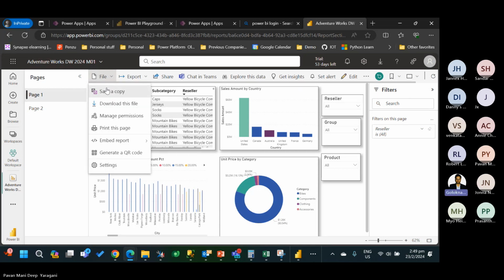Here you have options like downloading this report and managing permissions for this report. And here is where I told you about how you can embed your report. You can embed in SharePoint Online, in any portal or website, or in Power Apps or whatever it may be.